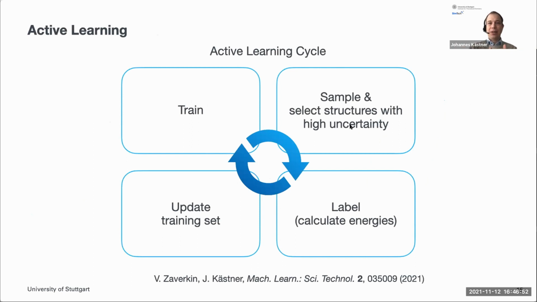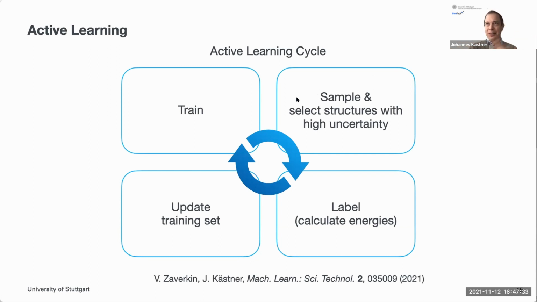The sampling can either be done directly on the machine learned potential energy surface or initially probably on some other cheap potential energy surface in order to create input structures. MD sampling is one possibility, but of course, depending on the property you want to learn, other techniques might be necessary as well. From these samples, we select input structures, molecular geometries, which show a high uncertainty in the model that we have, in our potential energy surface at the moment.